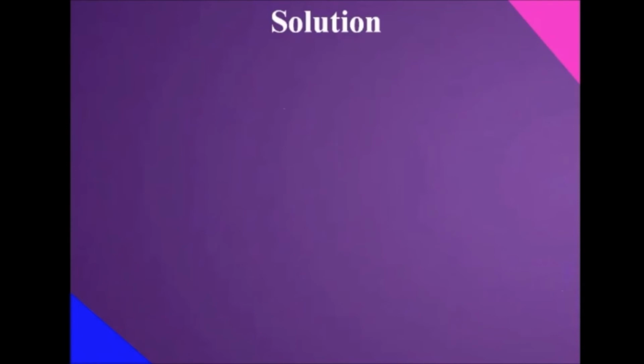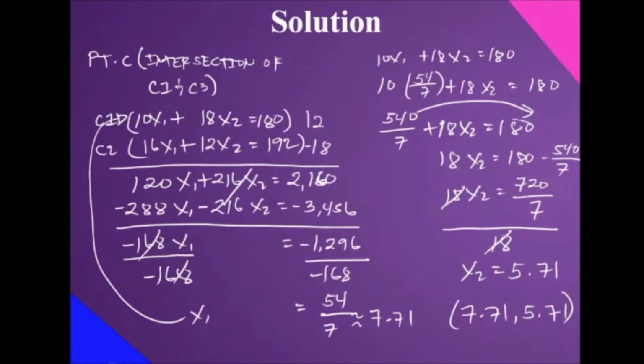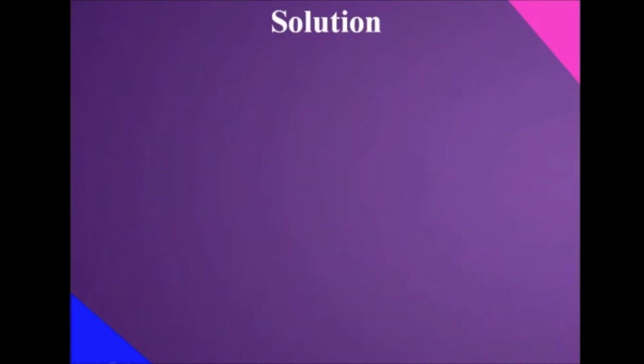Ayan, no? So, that is the value of our point C. And I hope nakuha ninyo. Now, ang next natin gagawin is, of course, we need to substitute yung nakuha nating value ng point C para makita natin ano yung katumbas niyang profit. So, ang equation natin for our objective function, again, is 6x sub 1 plus 4x sub 2. Substitute natin yung point C. Ang x sub 1 is 7.71, plus 4, ang x sub 2 is 5.71.